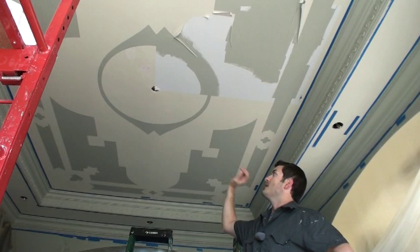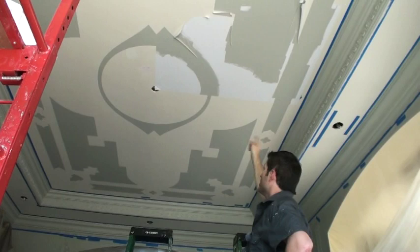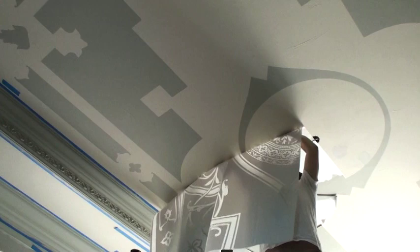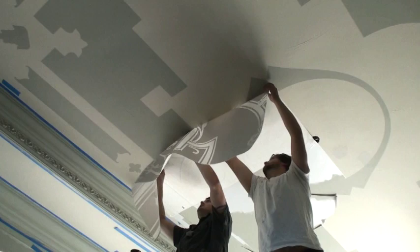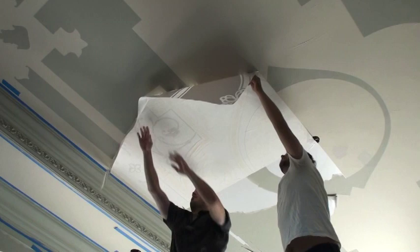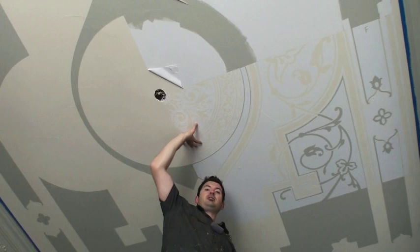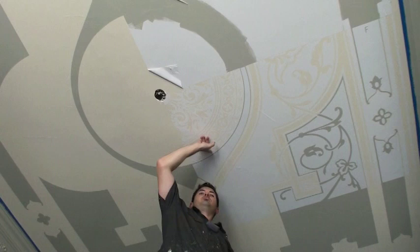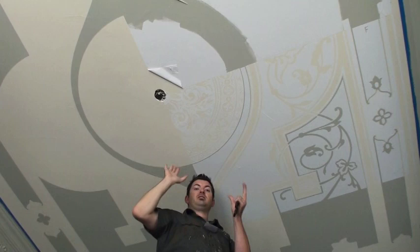The first layer of the Modelo is on, with one panel left in for reference. Now we're going to start laying in the second layer, building right off that panel using it as a straight edge. However, since I had this Modelo changed to a much more intricate center, it's given us a little bit of a problem getting everything lined up. So what we've decided to do is, before installing the Modelo panels, we're going to cut along this line while they're down so the center becomes its own piece that we can lay in more easily, get the details lined up, and then lay the surrounding panels around it.